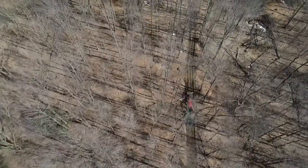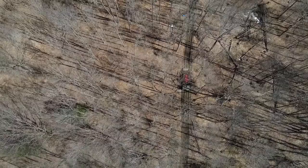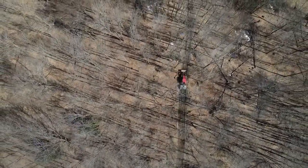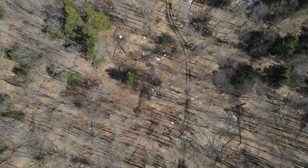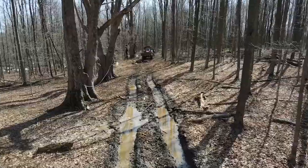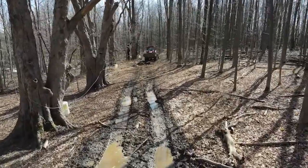Right here we are heading back into the woods. There are a lot of maple trees here, but we just did a small amount of taps this year. There's just this one stretch where we did a string of lines into barrels, which I'll show you in just a second. And then over by the sugar house on the other side of the road, we just did buckets, which I'll show you too.